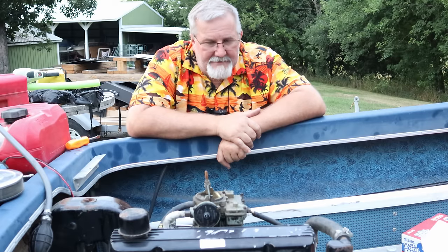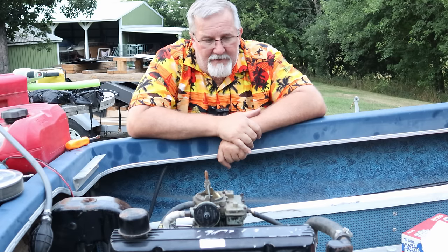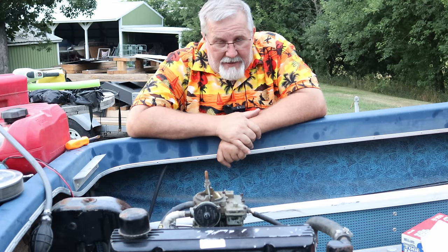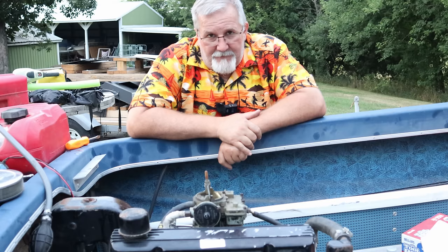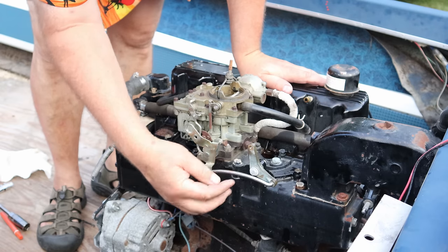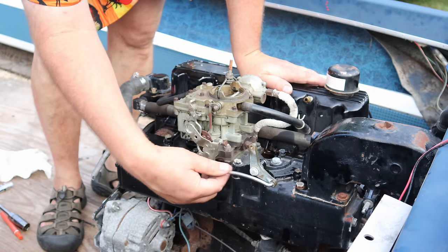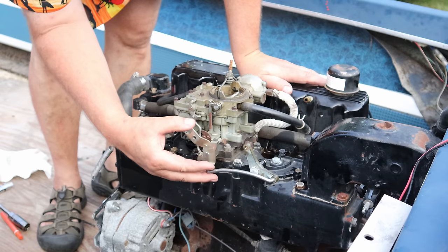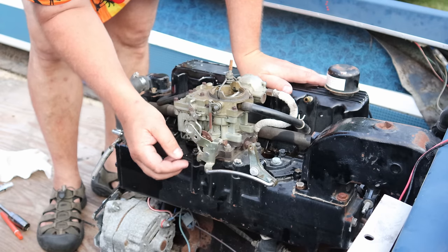What else? Let's get this carburetor ripped off here and we'll go from there. We'll go inside and I got to order a kit for it and we'll go from there. Basically, I'm going to take this bolt out so this whole linkage will come off with it instead of trying to pull that pin out. It doesn't hurt to leave it all together. It's not going to hurt anything for me right now.